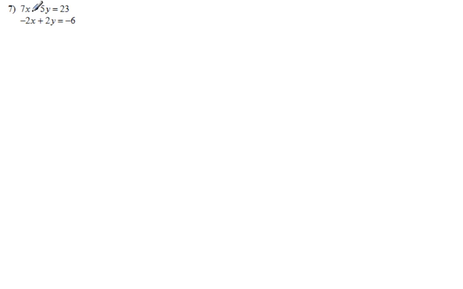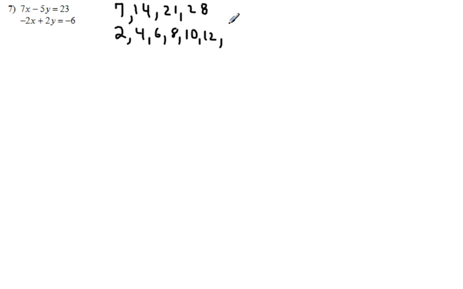What does that mean? If I start with my two numbers, 7 and 2, and I start counting by each, I go 7, 14, 21, 28, and then I start counting by twos, 2, 4, 6, 8, 10, 12, 14. Suddenly, I have a number that's in common. The number 14 we call the least common multiple. It's the first number you get to if you start counting by both.